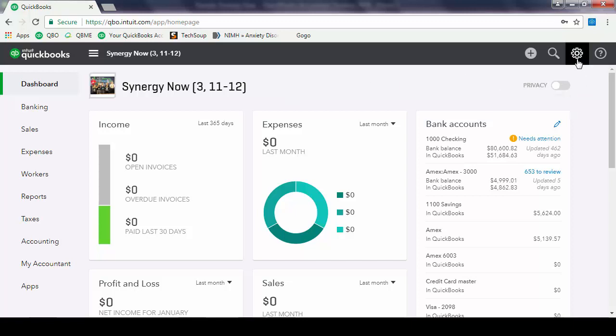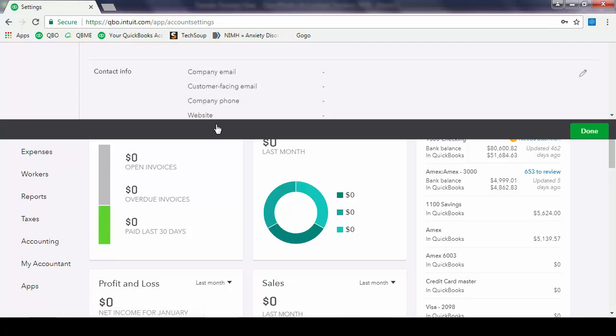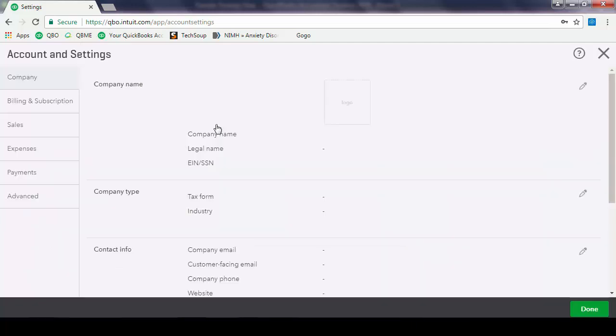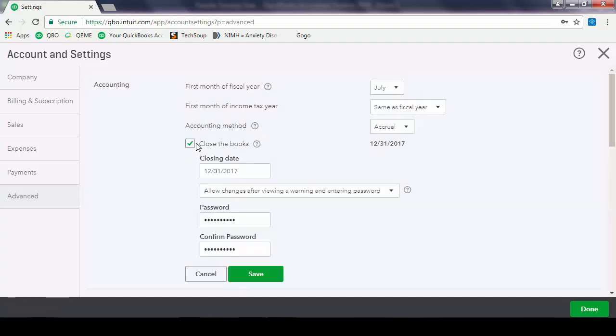And I'll just end by saying, again, this is a lock, but you have the key. I can go in here to Accountant Settings, and I can change the closing date whenever I need to by going over to Advanced, clicking here, and then I can either uncheck it or I can change the date. Maybe it's now time to close it through the month of February 2018. So it's up to you, okay?